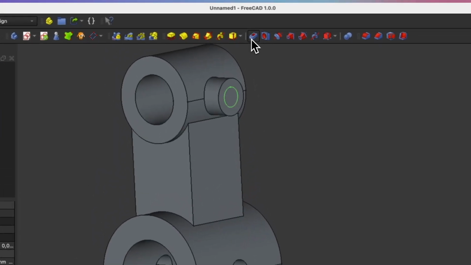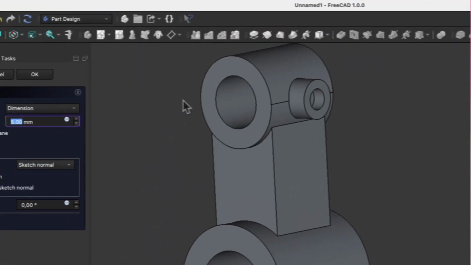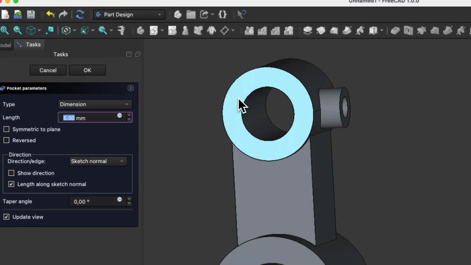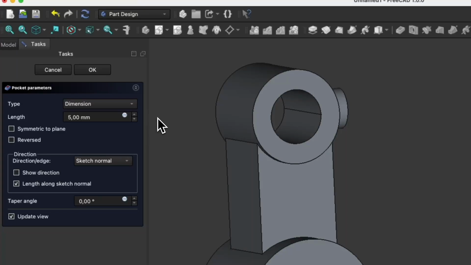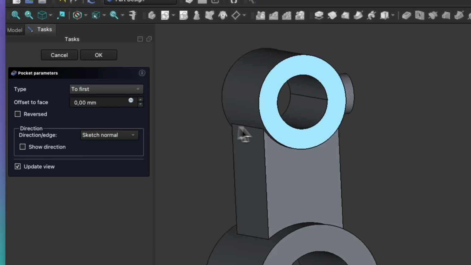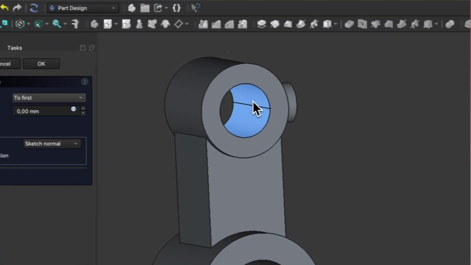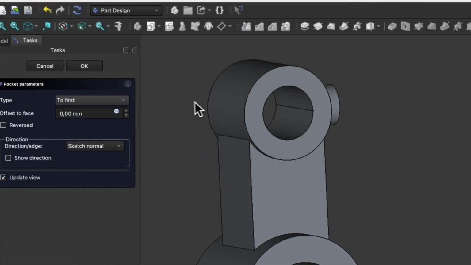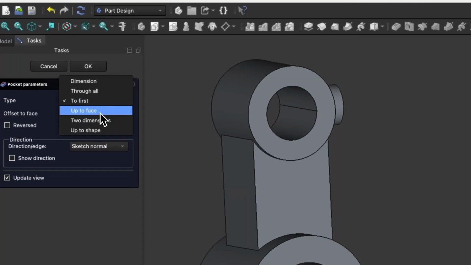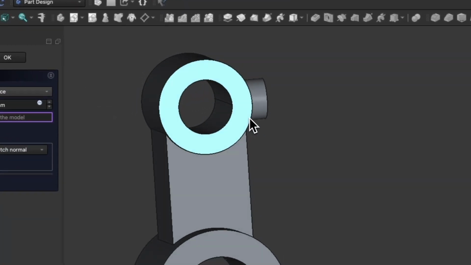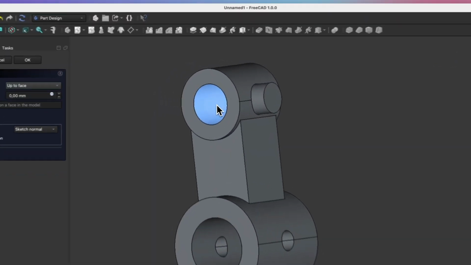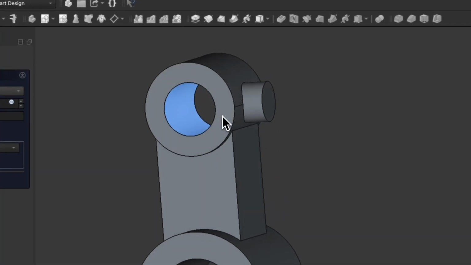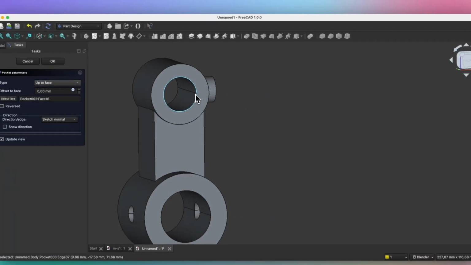Select the pocket operation, and as for the pocket operation I would like to create a hole up to this face. We have the type to first. However, in this case it won't work. We also have the up to face parameter, and here I could select some face to which I want to create this pocket, for example this face, but in this case that also won't work.